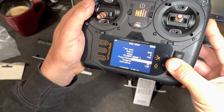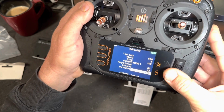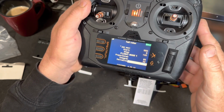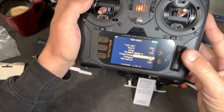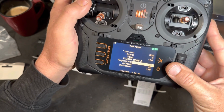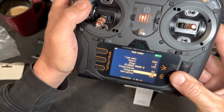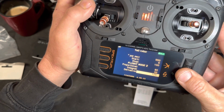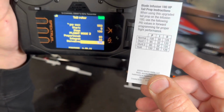85, 32, and let's go 120. Okay. And then for stunt 2, which has even more head speed, we're going to go 80. Oops. Stunt 2, 80. And then 32. And then 120. Okay. Here's stunt 2.